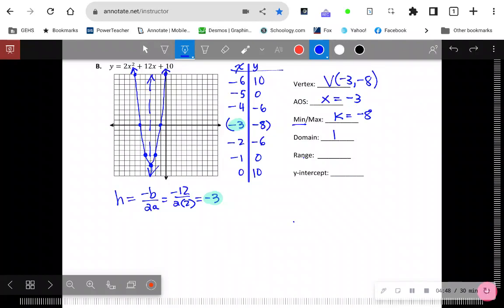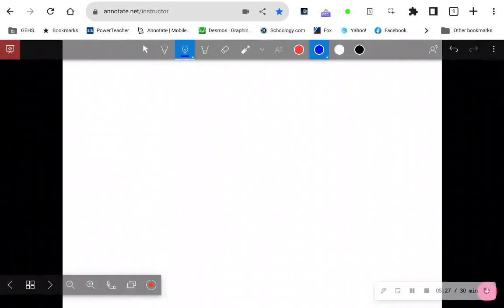The domain, we've discussed that already. It goes forever to the right and left and doesn't have any breaks. So all the x values in the world could be plugged into there. The range, the y values, we have a set of y values such that these y values are above negative 8. And you can see that that thing starts down at negative 8 and goes upwards. And then we have a y-intercept, you can see it here, of 10. So 0, 10. And you can also see it up there, 0, 10. Okay, I'll do one more like this.